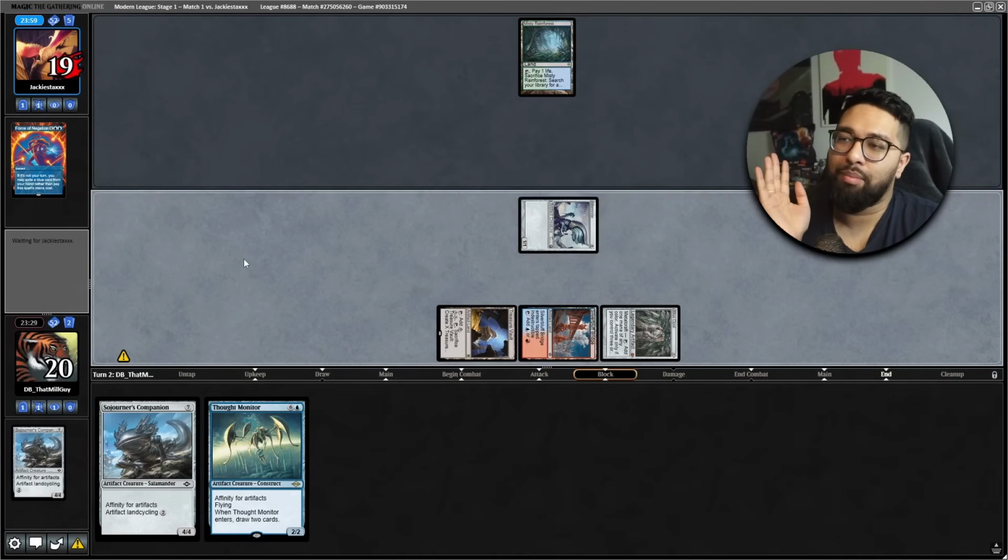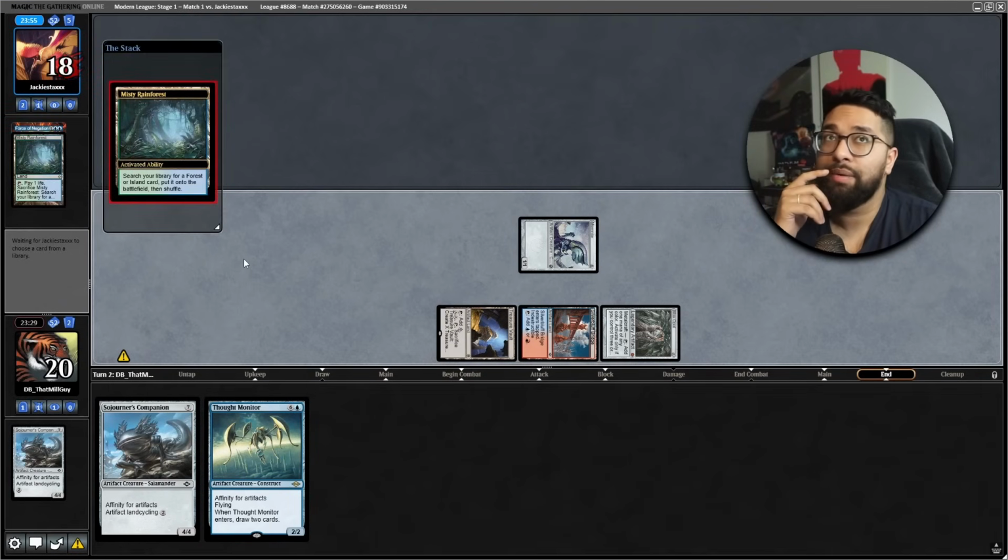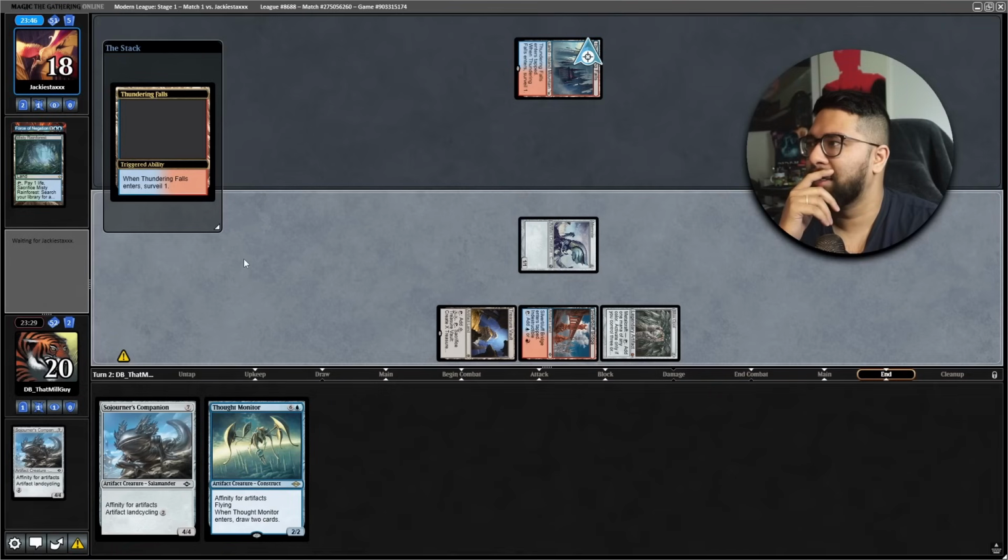But my big problem with this list, and to be fair, I could have edited it just a bit. I think having still the recursion artifact, the 1 mana one that creates a blood token, Blood Fountain. Like Blood Fountain, I feel like is good.